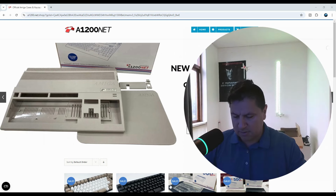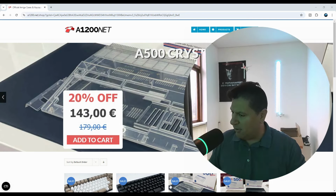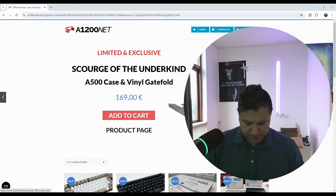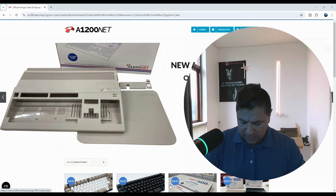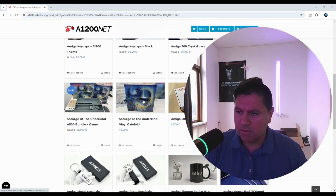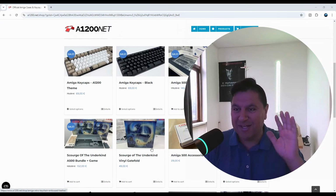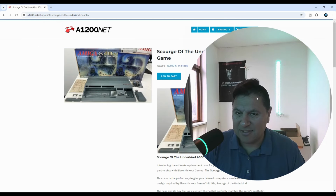Oh my goodness. Say white. No, this is another black one. Awesome, man. Awesome, Marcel. Thank you, buddy. Amiga 1200 net. And the last one is black also. Man, it looks beautiful. And I know that they have got, let me see here. Oh man, look at this case. Oh, look at these colors. Keycaps puller. Why didn't you guys include that also? No, I'm just joking. I'm so thankful. This is pure awesomeness. Look at this, guys.